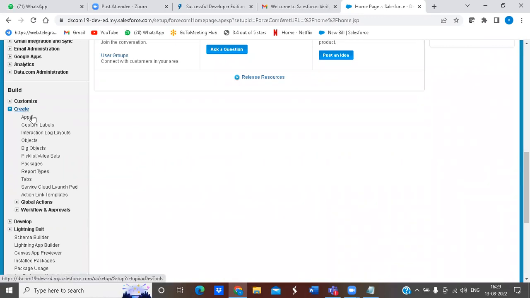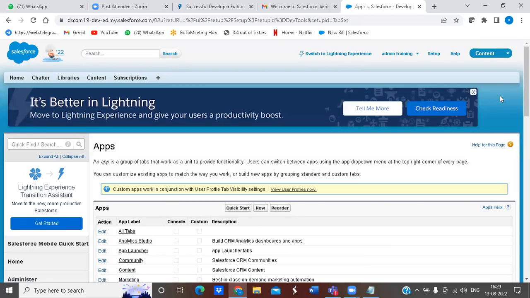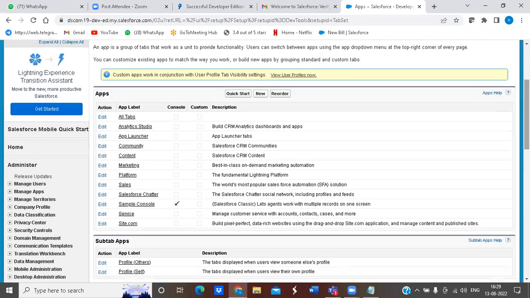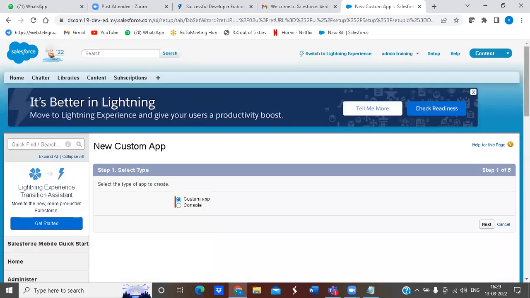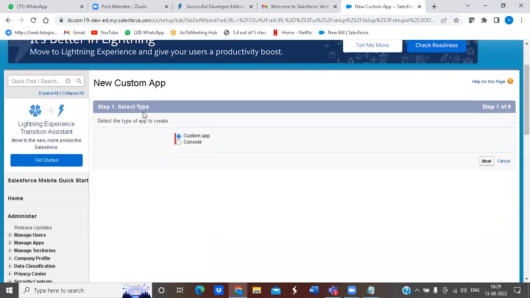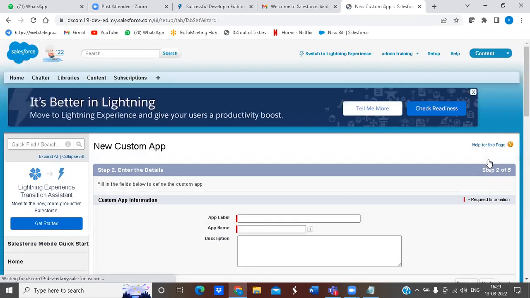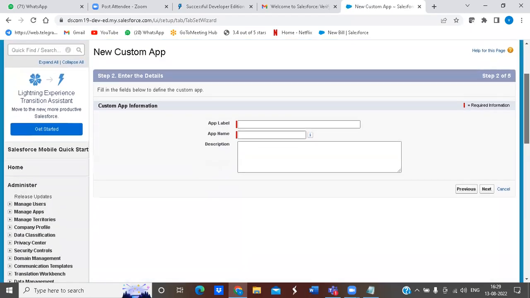We'll create tabs. Select the type of app to create. App label: My first customer.